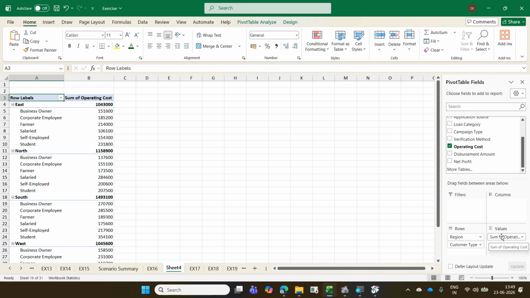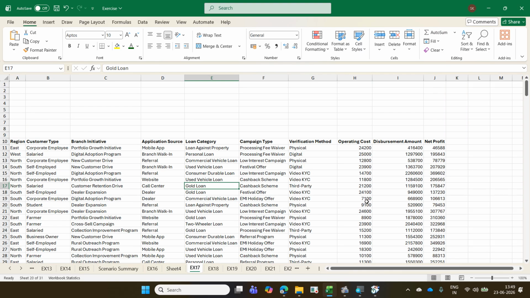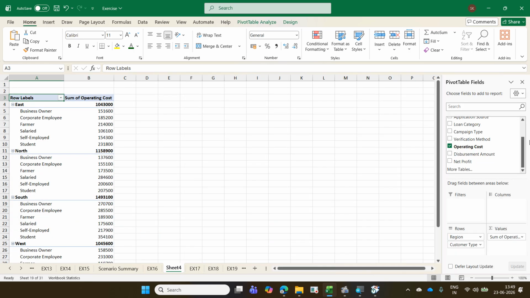But here we have one advantage. If you are 100% sure that these columns are in number format, then we have an advantage. No need for dragging and dropping. You can make a check mark itself. If you make a check mark, it will straight away land into the sigma values.